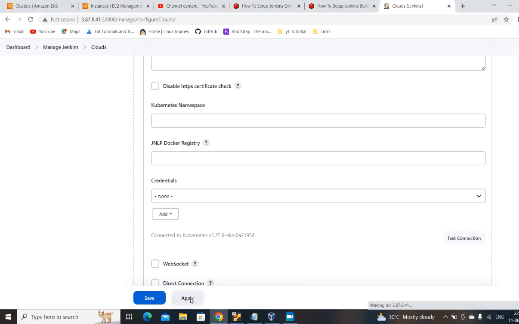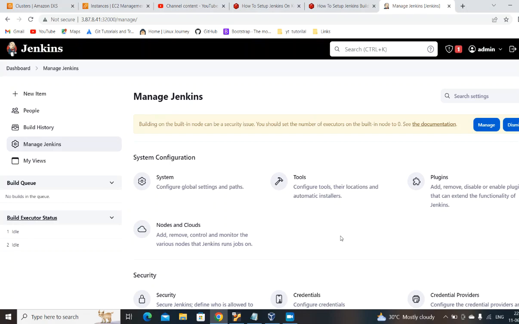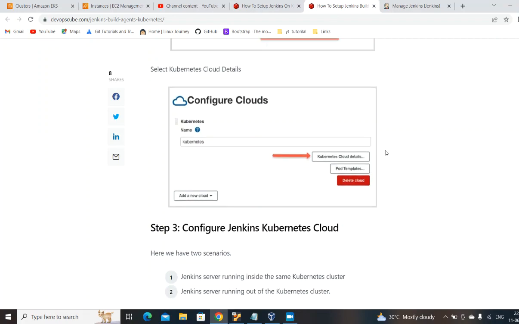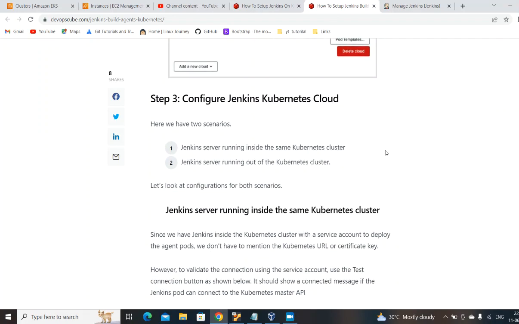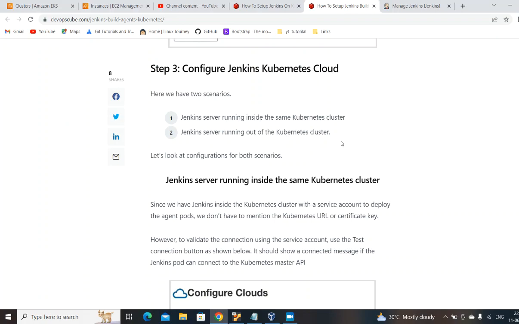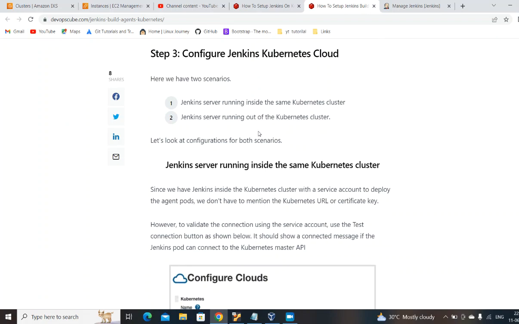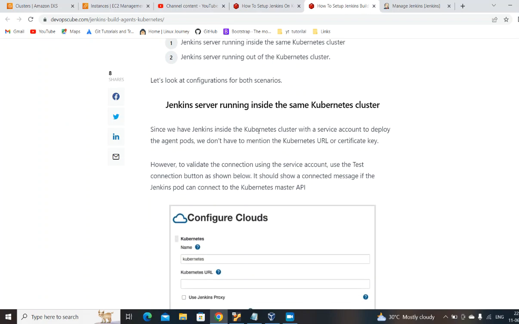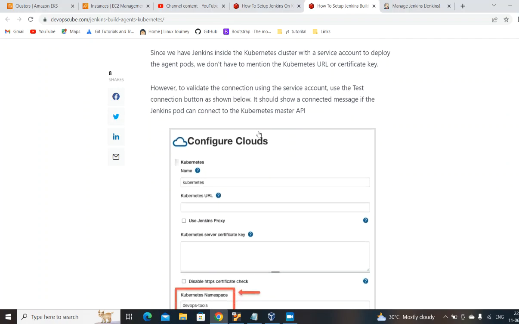Yeah, it's done. No need to do much further because I'm using the same Jenkins setup, so I don't have to pay much attention. Jenkins is running inside the same cluster.